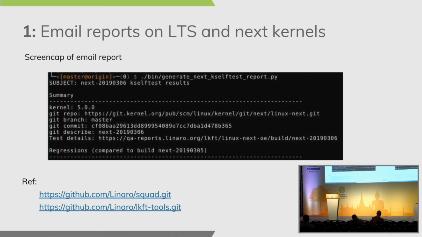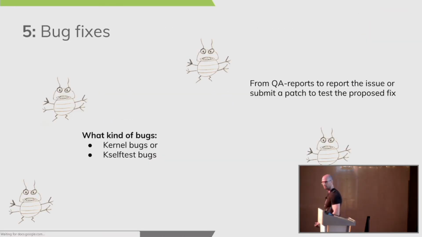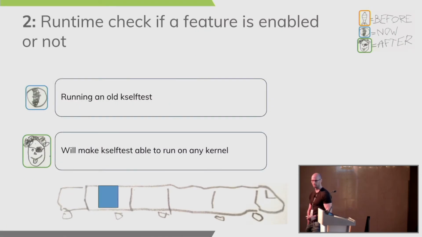Any questions? One issue I ran into recently trying to get tip kselftest working on an older released kernel is that there was a bug fix that tip kselftest relied on. It was basically testing that the bug fix was present, and so it would fail on older kernels. I think somewhere in there you had a slide on making that combination work, and it was focused on adding tests for features so that you could skip a test if it depended on a feature that was not present. Yeah, that one.